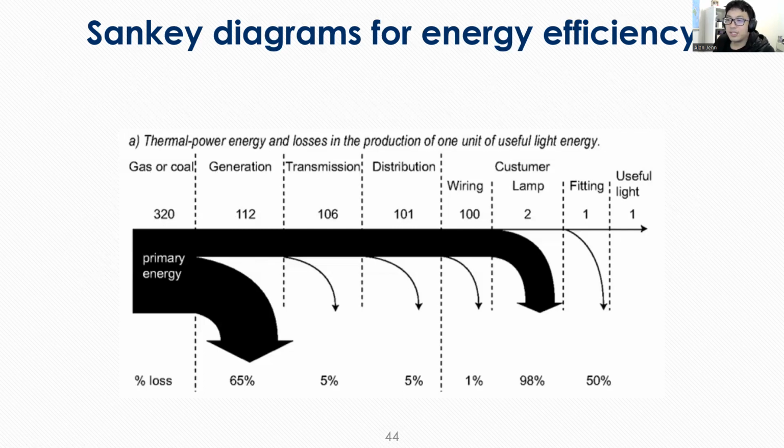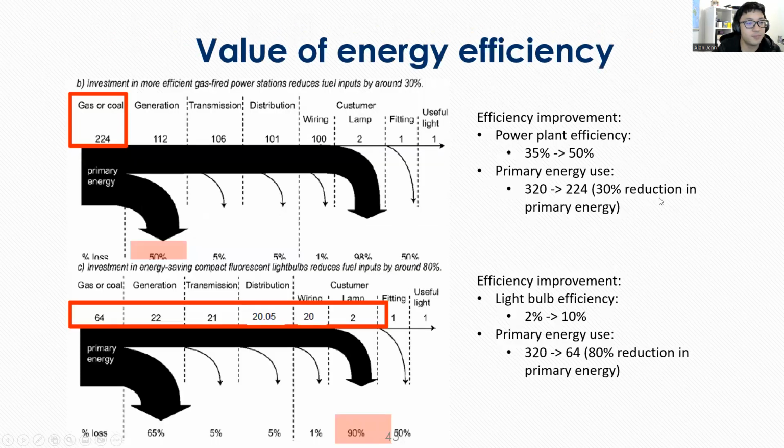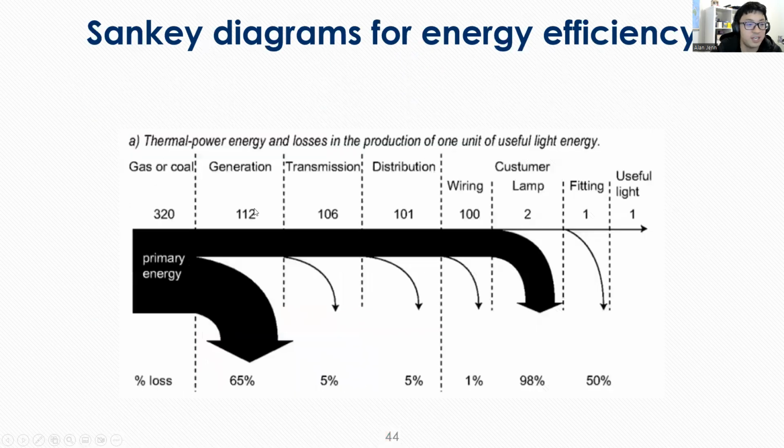And so let's think about what would happen if I were to improve the light bulb efficiency. So this piece right here, versus if I were to improve the upstream power plants. So this slide shows 2 examples. So the first one is where I improve the power plant efficiency. So we can see, and I get the same amount of electricity here. So 112 units of energy coming out of generation. So that is the same as our previous slide here.